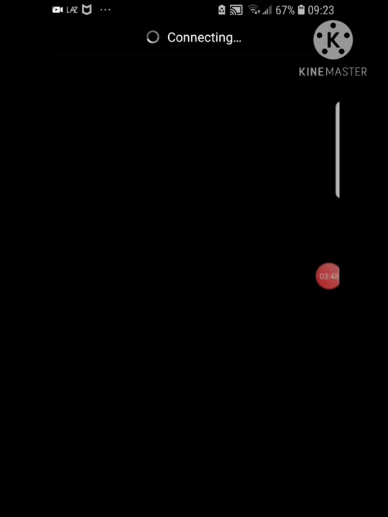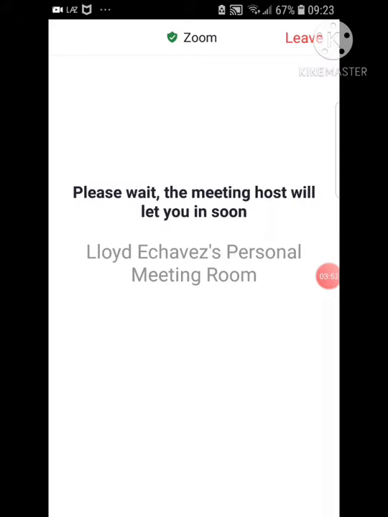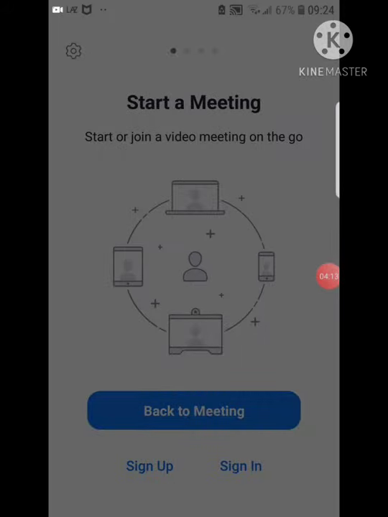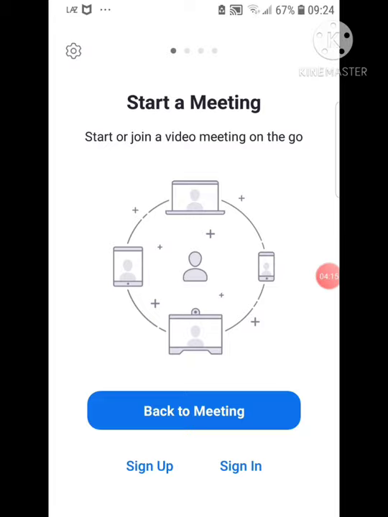And then there, if it says please wait, the host will let you in soon, then you'll just have to wait for the person to acknowledge or allow you to enter the Zoom meeting. So once the person clicks on admit, that's the time that you are allowed to enter the Zoom meeting.